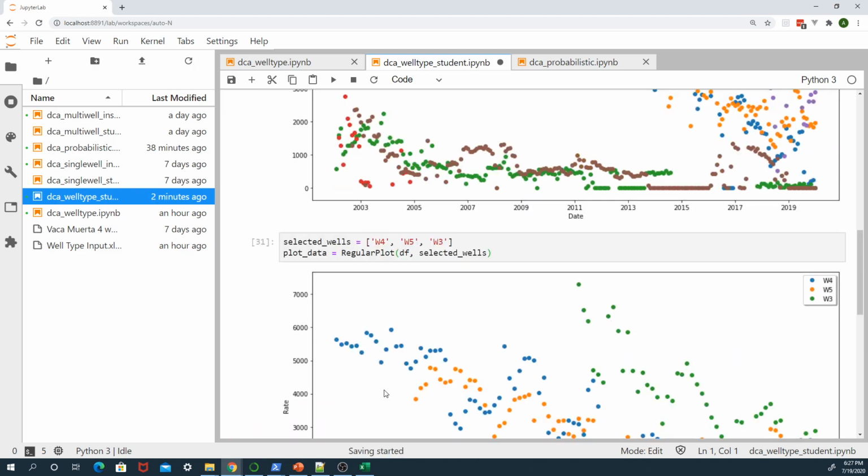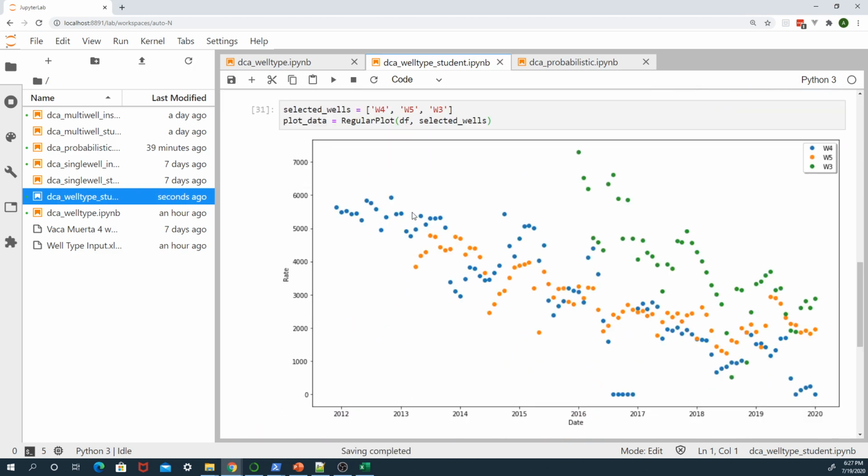Now, this is where I want to generate my decline curve analysis for the 3 wells. I'm generating a well type. But as you know, I need to make sure that all these wells are normalized to a common date. So I'm going to normalize it to a 0 day and use the number of days to make the forecast.